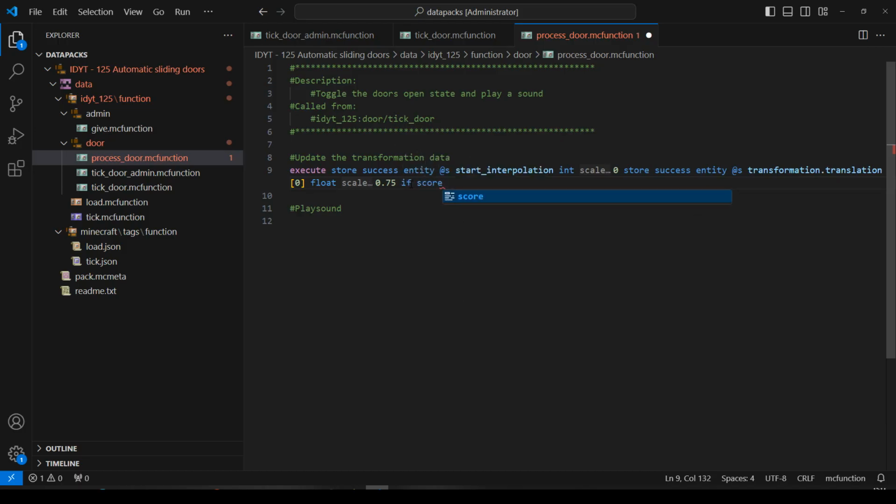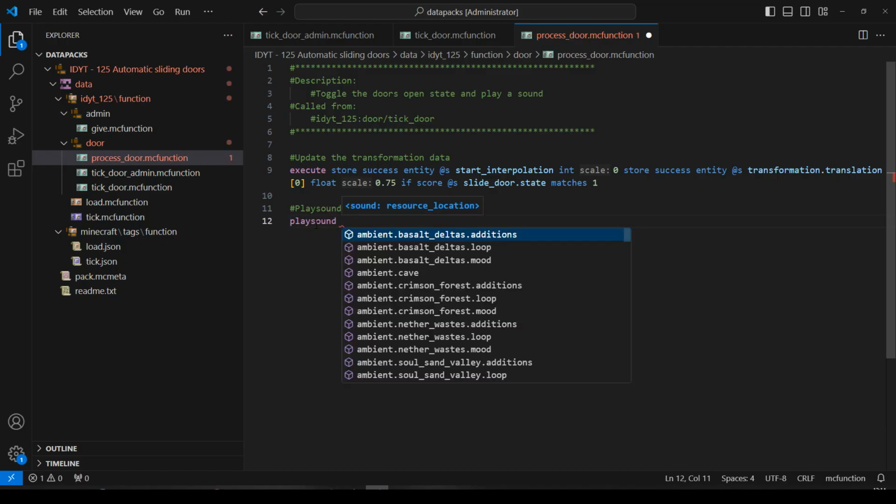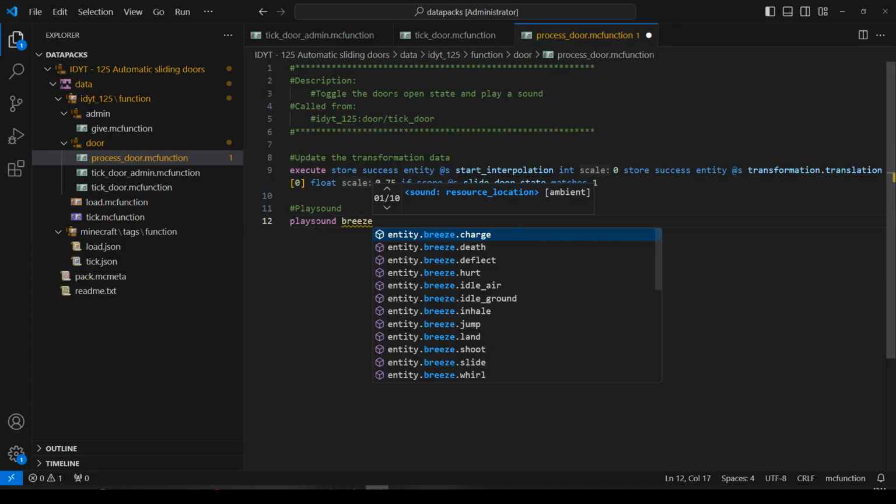If score at @s slide door state matches 1, and let's play a sound. Play sound. I want a breeze. The breeze sound. Is it the breeze?